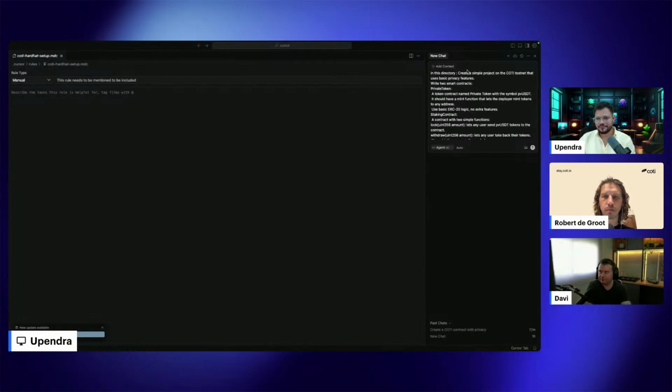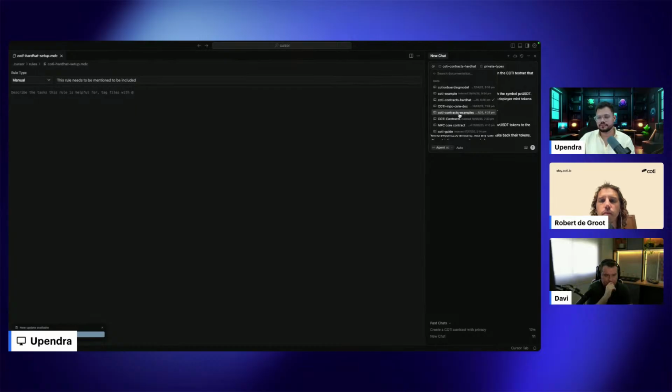But as we are in Cursor, we can use our Cursor rules. One is a private type MDC I have created, for how to interact with the private type. And another, we can use the Cursor documentation. I can select COTI Hardhat because the project needs to be set up as a Hardhat project here.